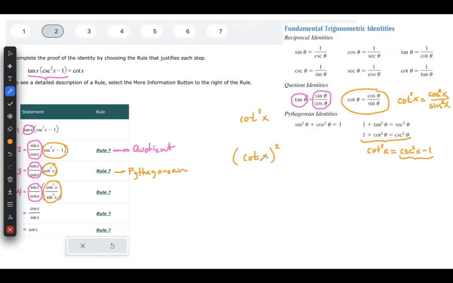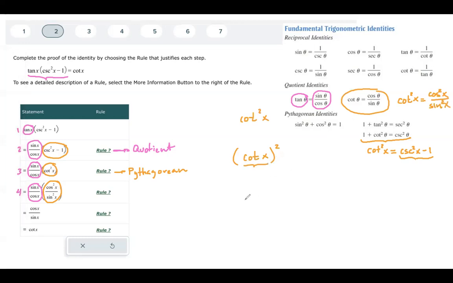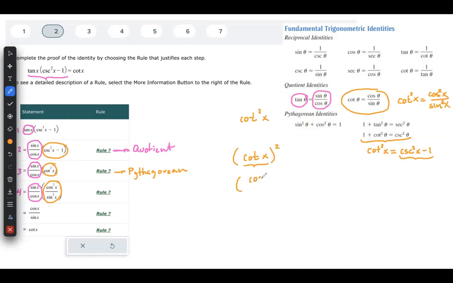So if you think of that, you can just substitute cosine over sine instead of the cotangent, cosine of x over sine of x. And if you square it, each one of those expressions is going to end up squared. And in this case, the square is written exactly over the cosine and over the sine. So it simply involves the quotient identity. So I'm going to write that down now.